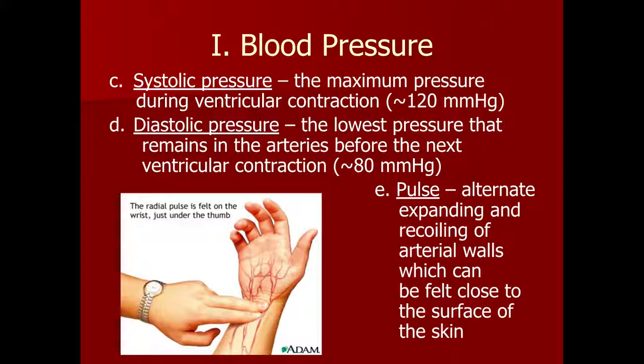Some other good spots to take pulse would be the carotid arteries up the side of the neck. You could do it on your temple, on the side of your head, in your armpit, or down in the groin. Some people have really good luck down on the inside of their ankle bone, right behind it, the back side of the inside of the ankle. There's lots of different places: behind the knee, in your elbow. Anywhere where the skin gets a little bit thinner so that you could put your fingers there and feel that pulse.